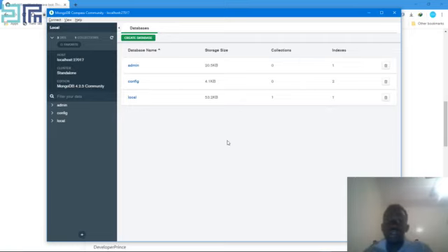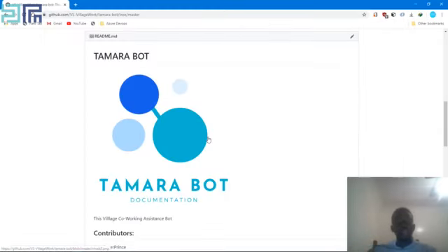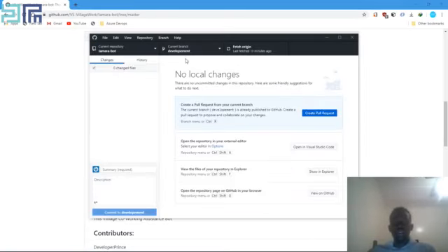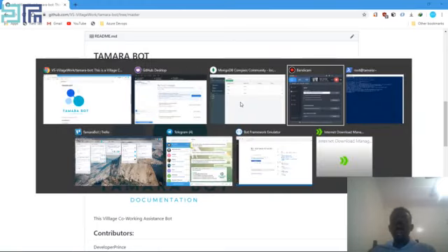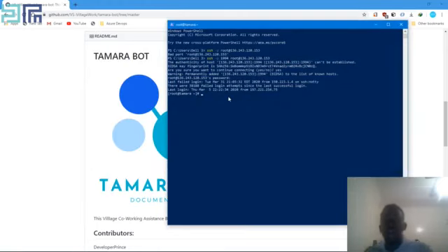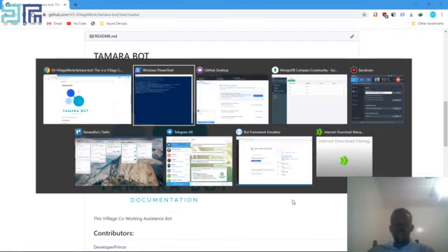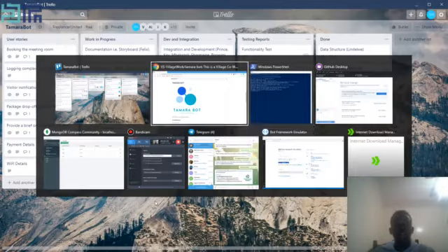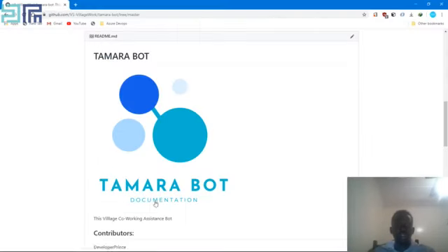This is my MongoDB server. I'll show you briefly where to download it and the best way to install it. I'll show you how to get started with GitHub. I'll also guide you on how to log into the server, although I'll log in without telling you what's happening in the background because this is mostly going to be me coordinating this. And I'll also show you how to start integrating new features and new tasks based on Trello, our Trello board here. So let's get back to our project.